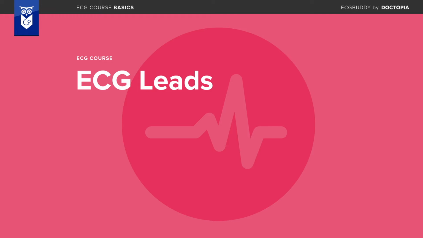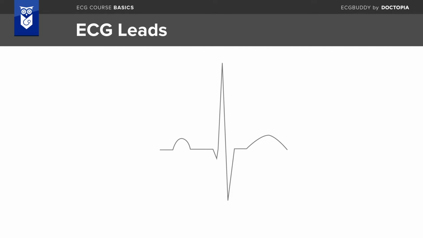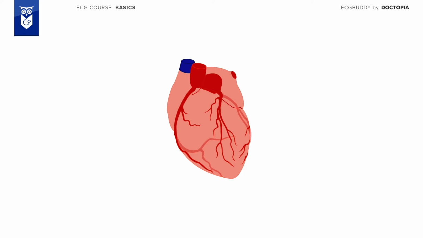Leads equals cameras. We will look at the different segments, points, and waves of the ECG in detail in the following chapters. For now, it is important to understand that, even though each ECG comprises information from many different leads, each of the leads refers to the same heart and the same electrical heart axis. The only difference between the leads is their perspective. Each lead considers electrical conduction in the heart from a different point of view.